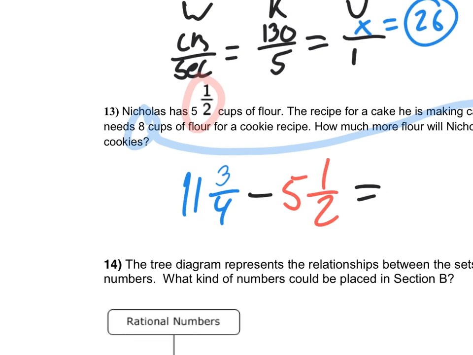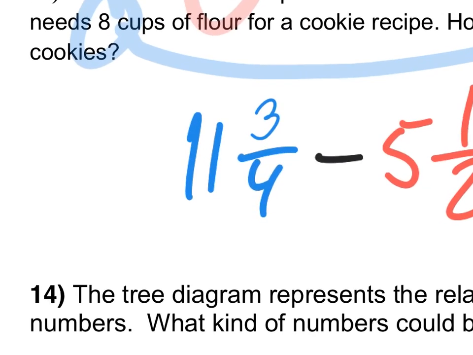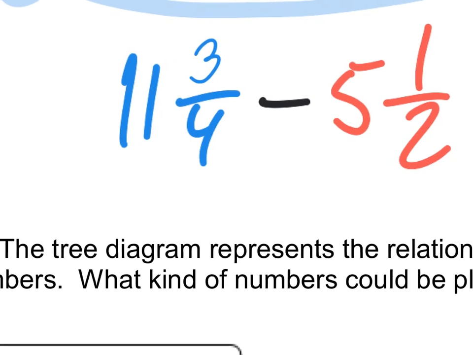There we go, 3/4. There are easier ways to do this, but I'm going to show you guys what I think a lot of you are used to, just because I don't want to try to teach you something brand new at the last second. It's not really brand new, but some of you haven't developed the reasoning skills for it yet, so I'm just going to show you what's normal. Some of you are used to popcorn or the Texas method or whatever else you want to call it.